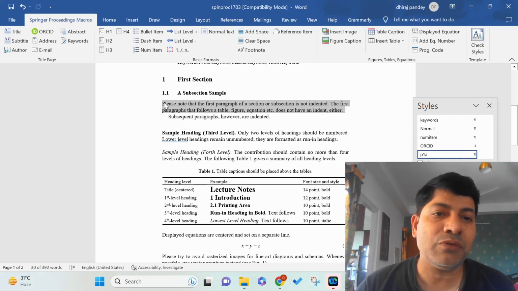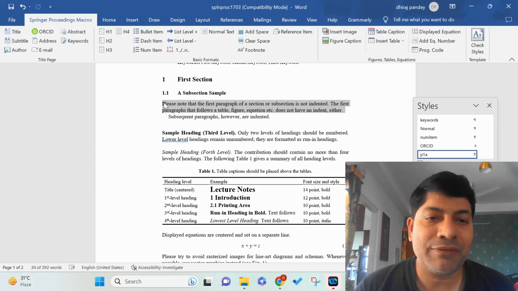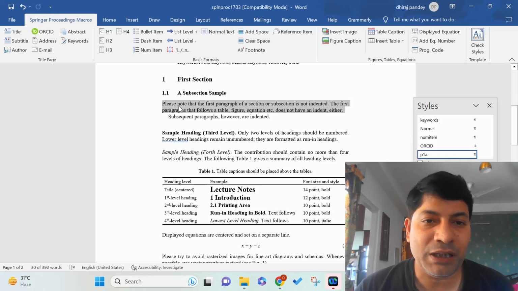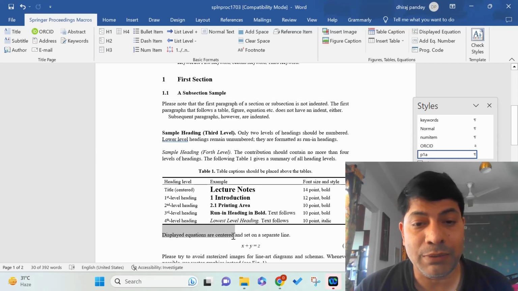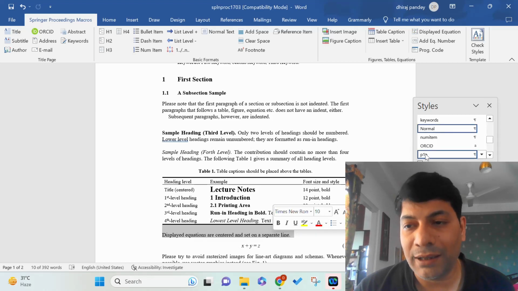So this first paragraph will be of what type? It will not be indented. If it is not indented in nature, then it is a paragraph type. If indentation is there, then it will be of normal text type. So the first paragraph after this subsection, and after the table, you can see from here, after the table I am writing something, this will be of what type? Normal you can write, but normally it should be paragraph type.